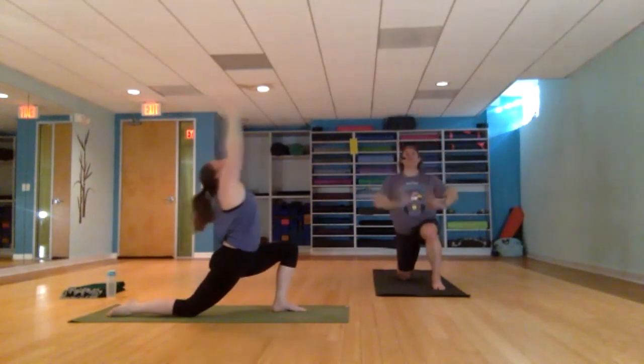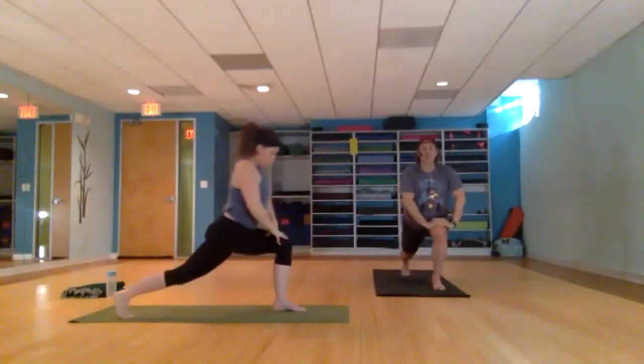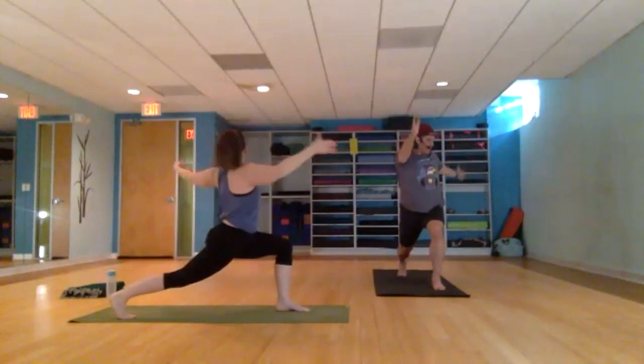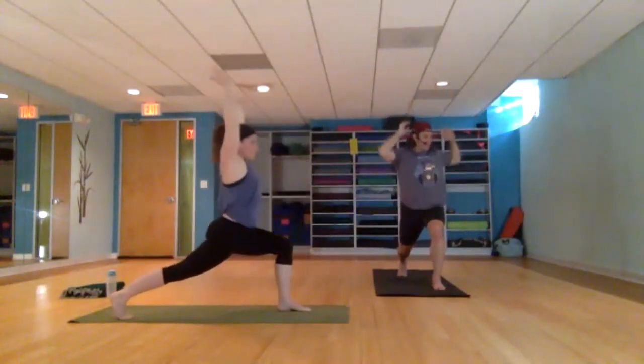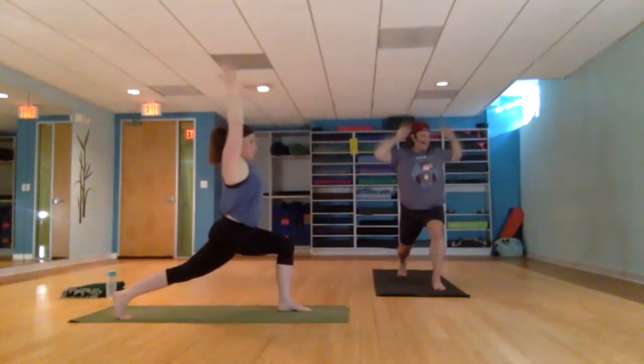Good. Release the hands down to the knee. Curl your right toe under. Drive your right knee up off the mat. Good. Hands to the high lunge. Big inhale, exhale, and twist. Right hand forward, left hand back. Inhale, high lunge. Again, and twist. Inhale, high lunge. Last time, and twist.